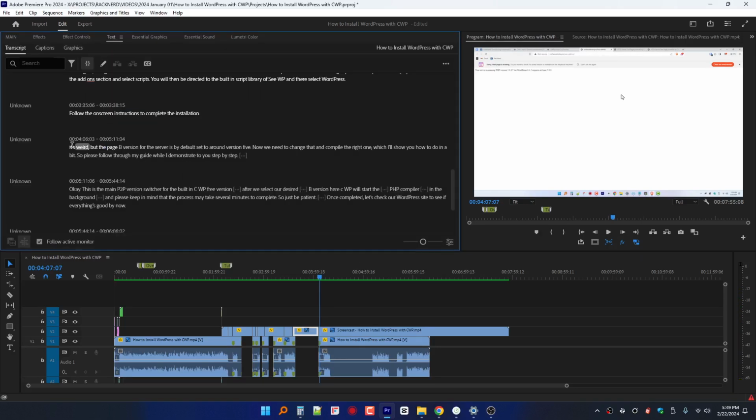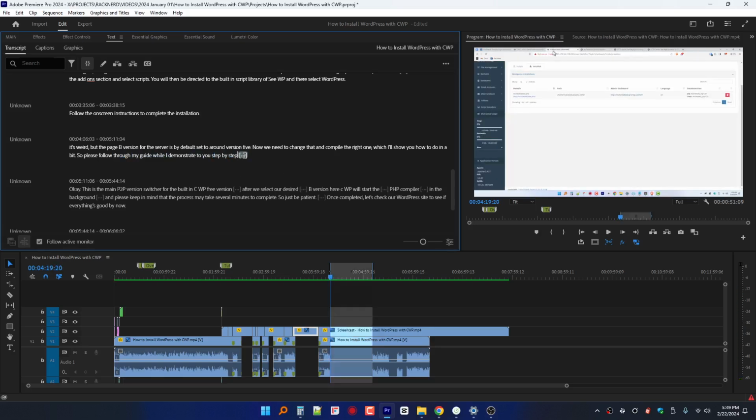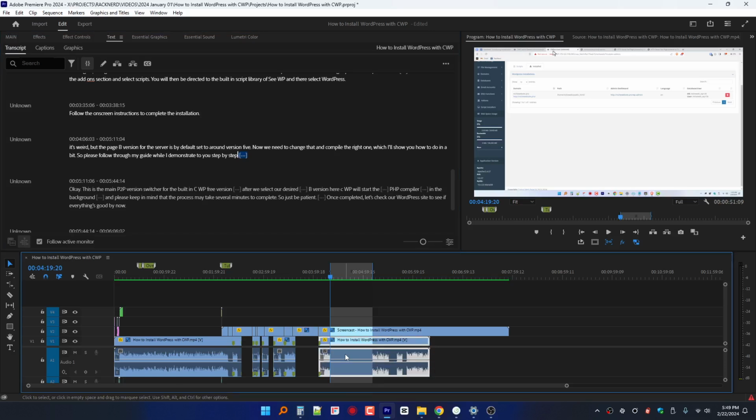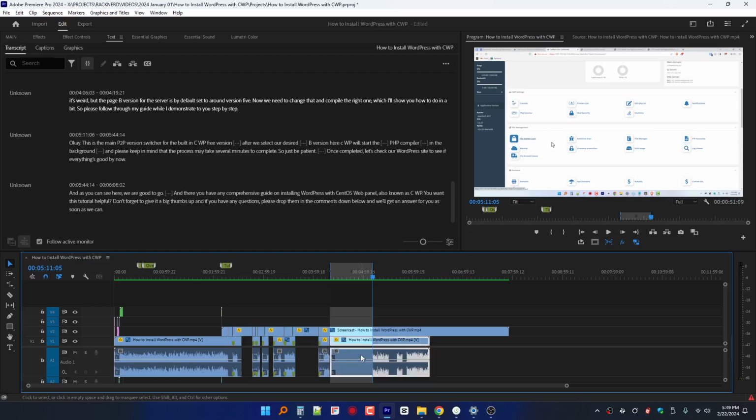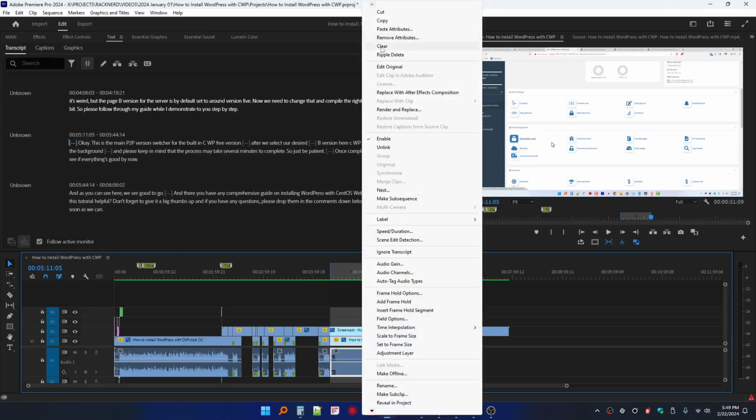So we need to show here the scene where it will show the website before that, before it will show the website or we are navigating the website. So I think this is it. This is it. So let's cut it off there and then let us fast forward it to shorten it.